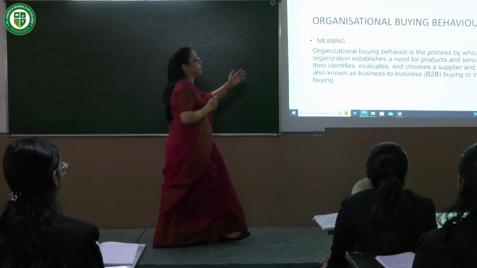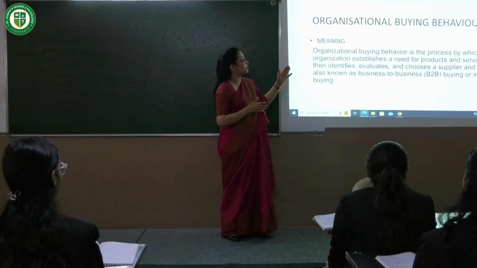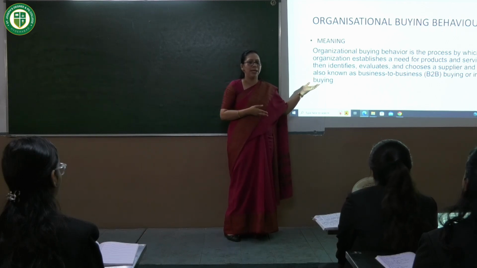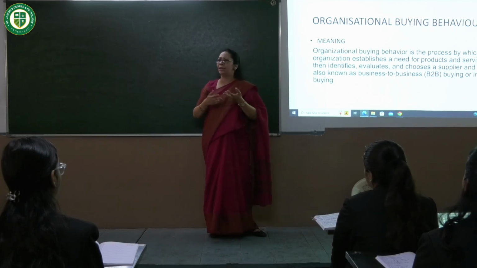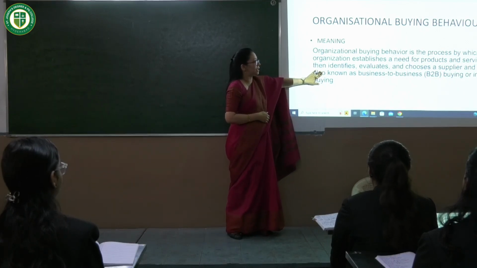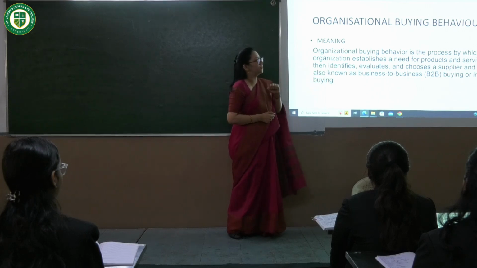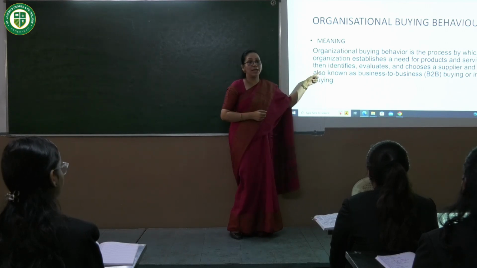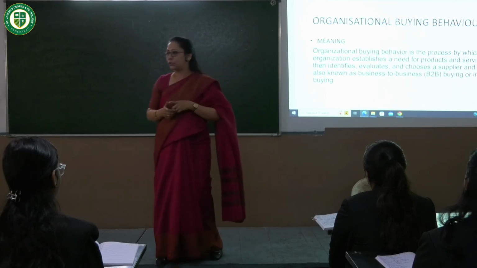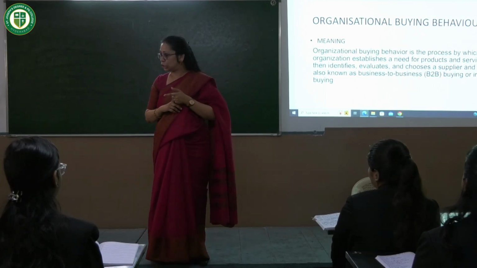Here I have written the definition. Organizational buying behavior is a process by which a formal organization, as I said, a corporate, can be an Indian corporate or a multinational company, anything is fine, establishes a need for products and services, and then identifies, evaluates, and chooses a supplier and a brand. This is very important, keep a note of it: organizational buying behavior is also known as B2B, business-to-business buying, or institutional buying.